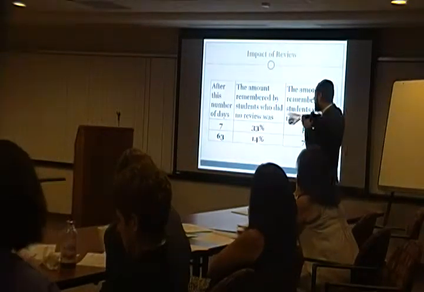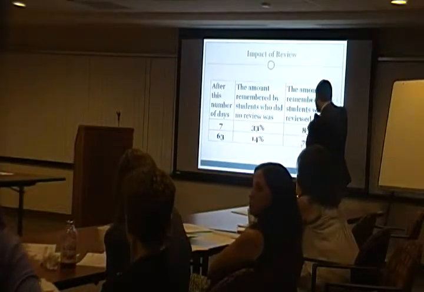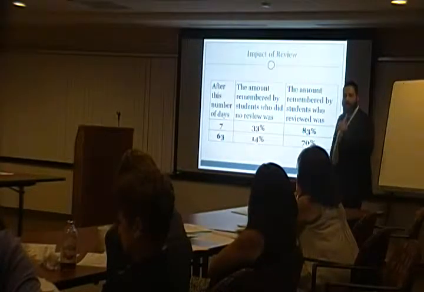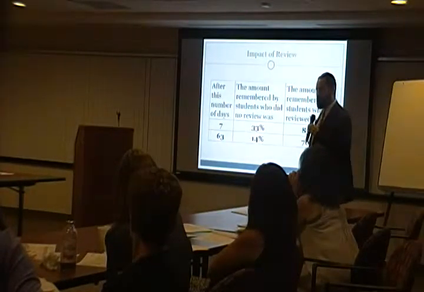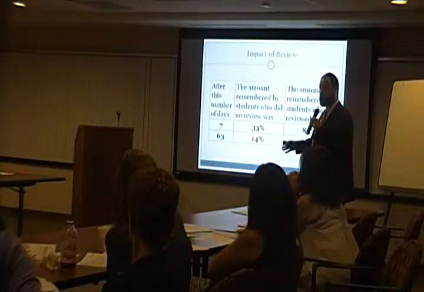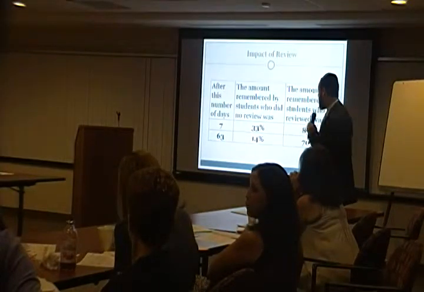So this one over here says, after 7 days, students who did no review remembered 33%, whereas those who reviewed remembered 83%. And 9 weeks after that, you have obviously lower numbers, but the difference between the two is staggering. Okay, so we want them to hold on to it. We do need to impress upon our students the need to review that information.